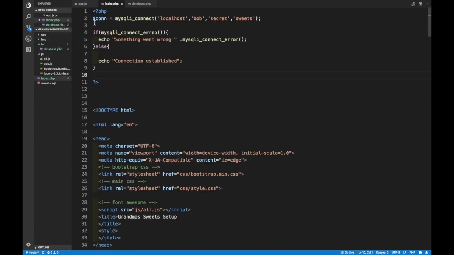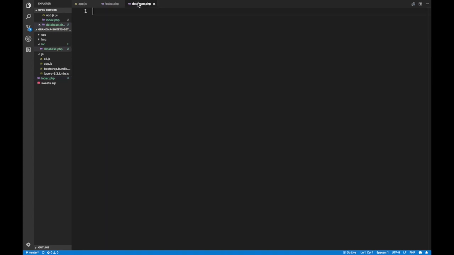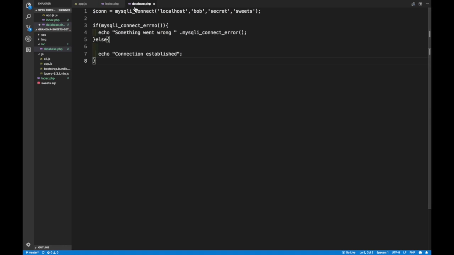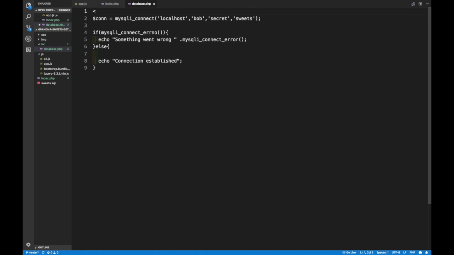So let's go back to index.php and grab the code that we wrote over here, and copy and paste it within my database PHP. Now we also need to have PHP tags right away. So let's have a question mark PHP, and at the end another question mark. And now we have our connection. Now let me delete this echo over here because this is not what we're interested in. So let's say over here that this would be else, and we were just going to keep on running. So we'll have an echo, something went wrong, and that way we're going to be printing something on the screen.